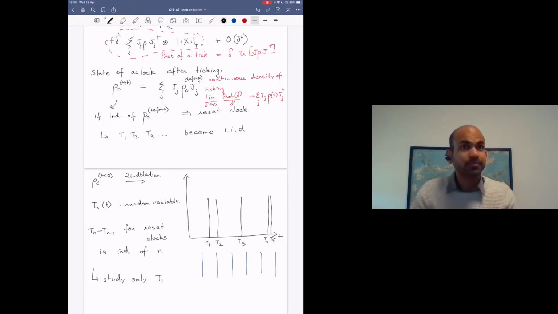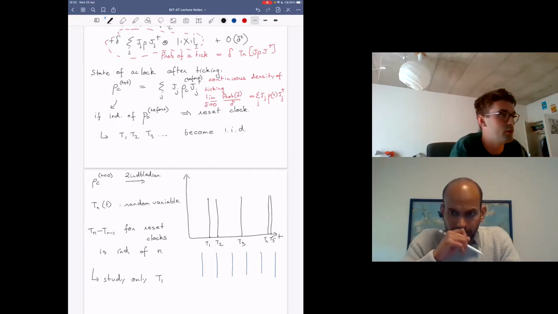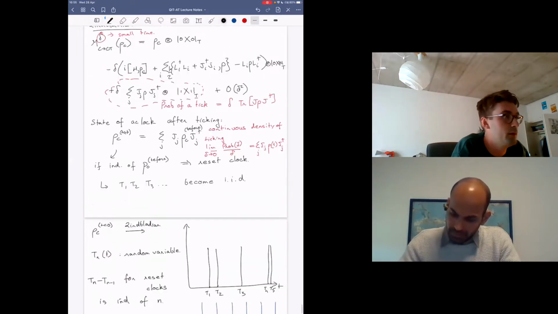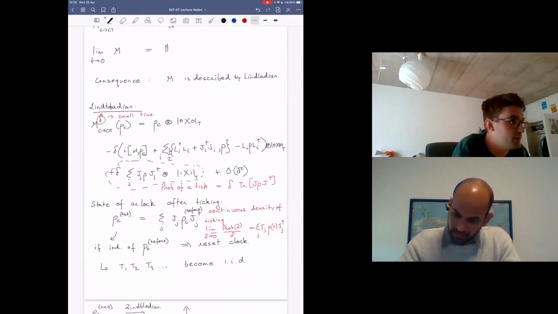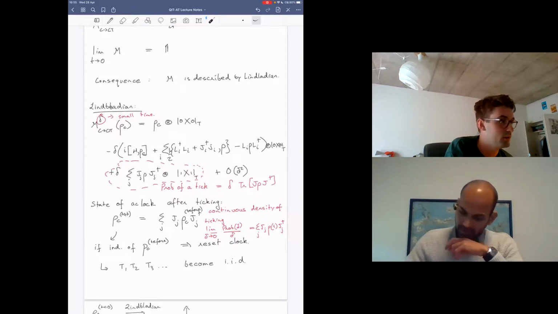Yes, the evolution, I guess, was not quite clear to me with the L's and J's. Yeah, this equation here. Could you elaborate a bit more on why we have the L and the J, and why is there a J dagger J in the part where you have 0, 0 and the other one?